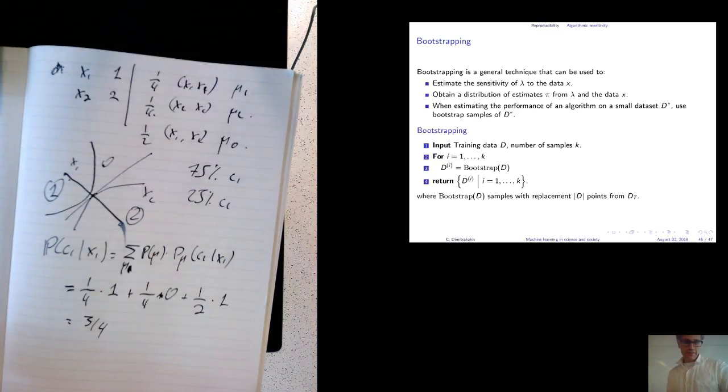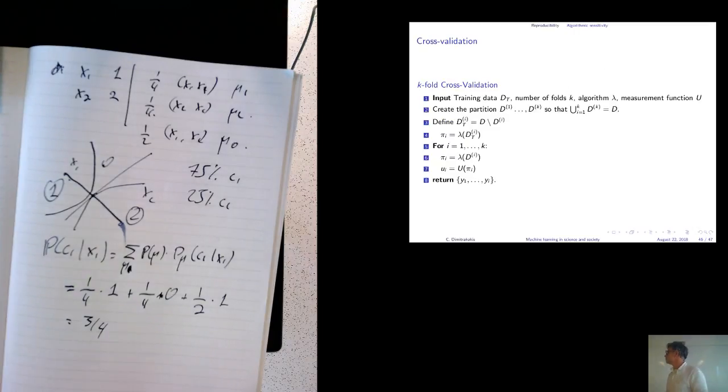So that's kind of the basis, the basic information about cross-validation and bootstrapping and how you can use them as general tools for evaluating classifiers or algorithms in general, for selecting parameters for classifiers and algorithms, and for estimating the sensitivity of your estimates to the data. Okay, you can do all those things with these methods, and they require very few assumptions.